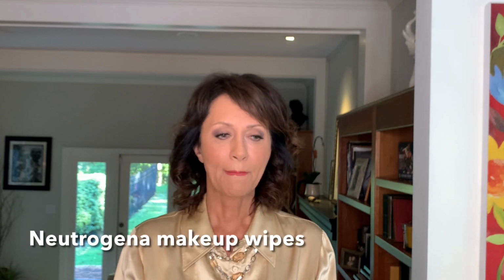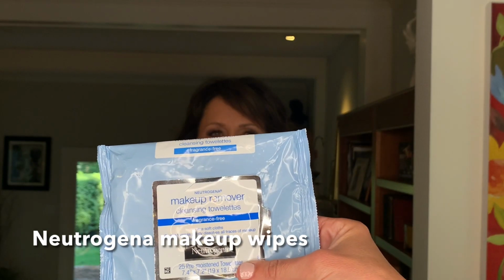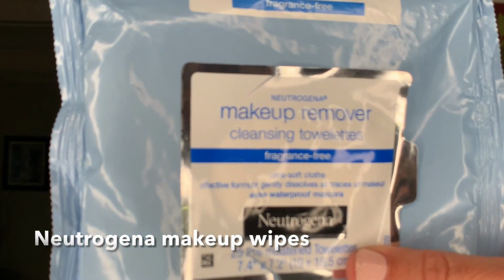I want you to tell me, now at the end of the day, when I go to take this off, tell me the best way to remove it. So when you've got this many layers, you could do a wipe at home, like this one. There's a reason why it was sold out. I went to Walmart and that Neutrogena makeup wipe, the whole shelf was empty. So you could just do a wipe and get everything off. You could do a foaming cleanser and literally just go like that and the lashes will just go down the drain. They'll just be gone.